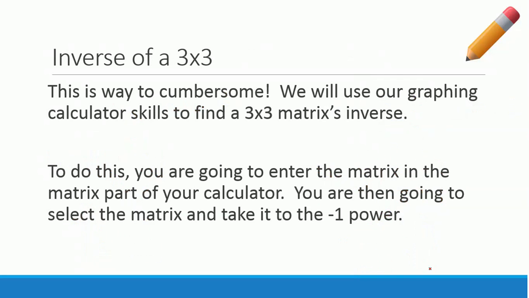Now, 3x3s. Finding the inverse of a 3x3 is way too cumbersome. We will use our graphing calculator skills to find a 3x3 matrix's inverse. So you're going to want to pull out your graphing calculator, and you're going to want to type a matrix into the matrix part of the calculator, like we've been looking for determinants, and then you're going to select the matrix and take it to the -1 power. I'll show this in class to you guys as well, so you have an idea of how to do this.